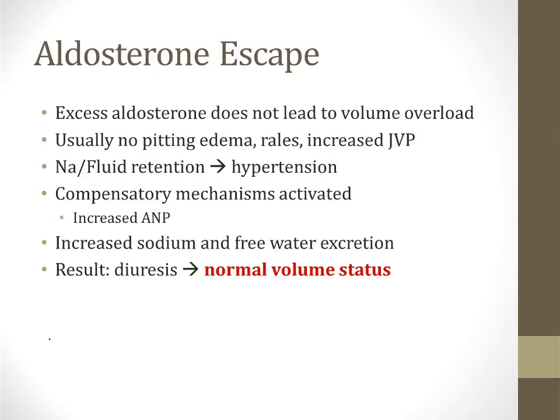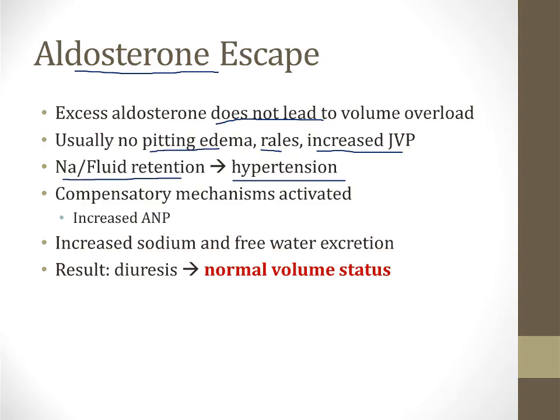You might think that because aldosterone stimulates sodium resorption and expands the effective circulating volume, it would lead to signs of volume overload on physical exam, but it does not. And the reason for this is because of a phenomenon known as aldosterone escape. Usually patients with primary aldosteronism have no pitting edema or rales or increased jugular venous pressure or any other sign of volume overload. The reason for this is because aldosterone promotes sodium and fluid retention, which leads to hypertension.